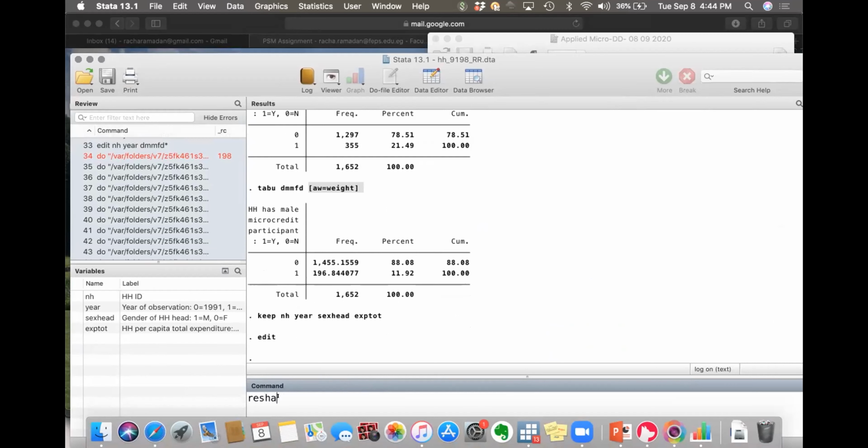So I would do reshape wide because it's in long. I will specify the variable of interest, expenditure total. I want to tell Stata which variable is the identifier of the individual and which one is the J. So i in our case is the household identifier, and j in our case is the year.